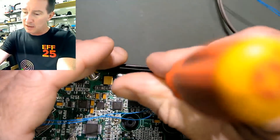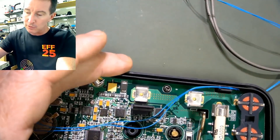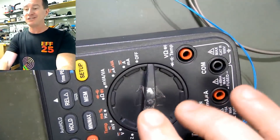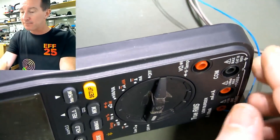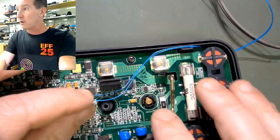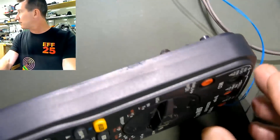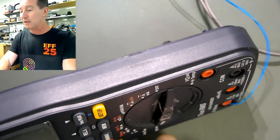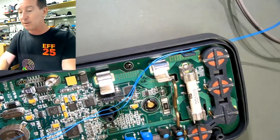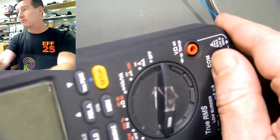If you want to do this properly, not only do you have to do a contact resistance measurement on an unpopulated board or a production board - or just cut the traces - but you'd measure all of the contacts on there, every single one in all the different ranges. Because there's multi-point contacts in there, it's a multi-gang switch, so you've got to measure not only the contact resistance but you'd also do some materials analysis. You'd have to cut the traces so there's nothing in parallel, measure the resistance of each one.